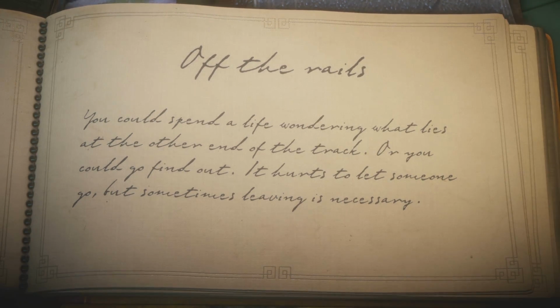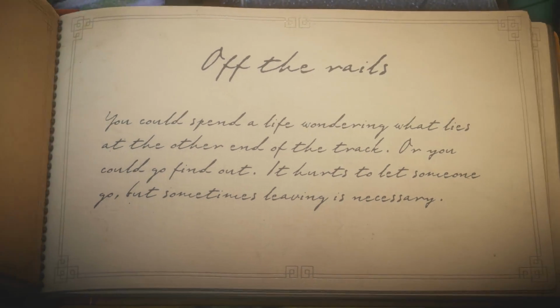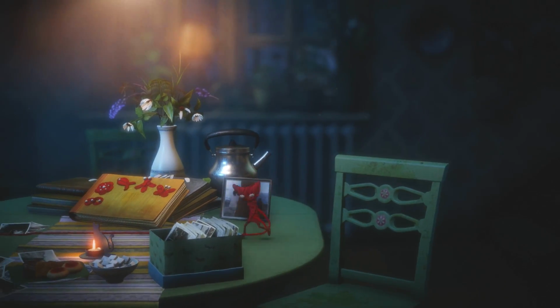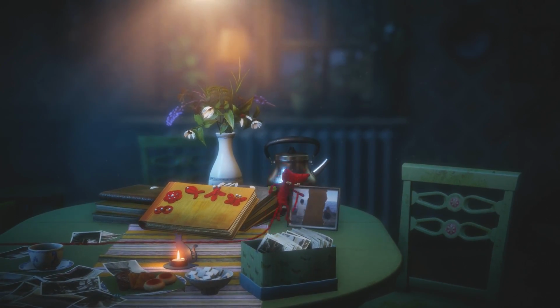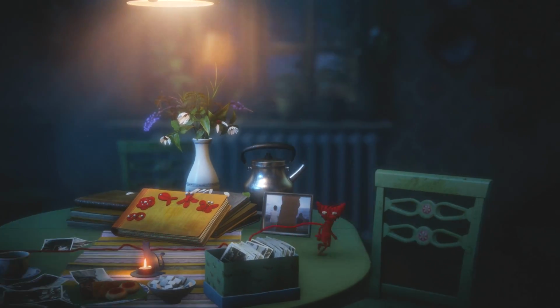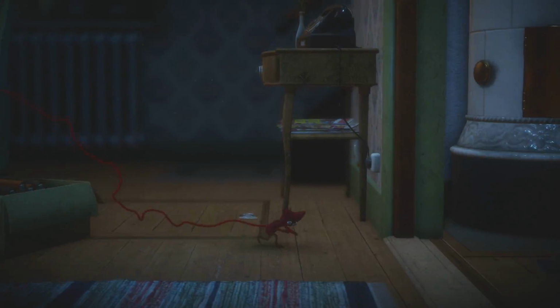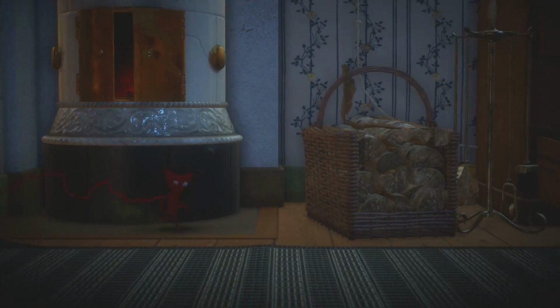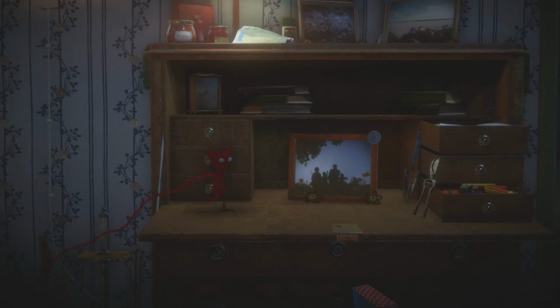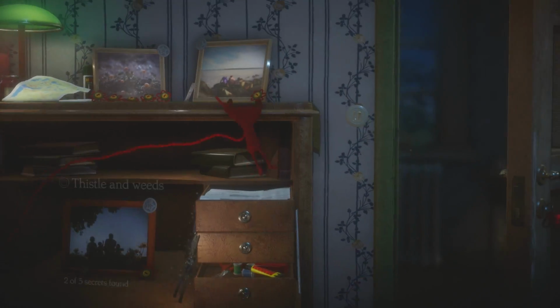It hurts to let someone go, but sometimes leaving is necessary. Oh, you don't think that one of them left? Oh, look at the painting. The picture, sorry. At first, this picture only had the person on the left, and now there's someone else on the right. It's getting filled in. And I've also noticed it's nighttime. It didn't used to be nighttime in the house before, did it? I'm sure when we started it was daytime.